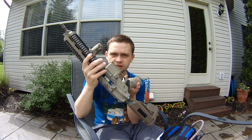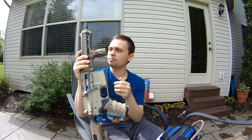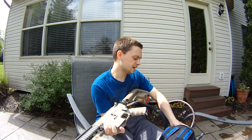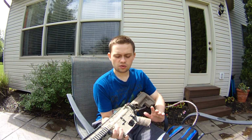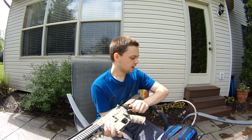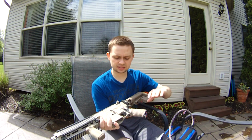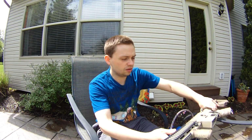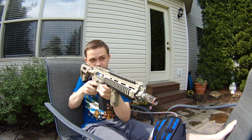Internally it has a Pro-Win, a Prometheus purple bucking, and then the inner barrel I'm not sure. I think we're sitting at about 110, and it only shoots about 1.4 joules with 0.28. So it's a pretty low FPS. That's again 110. 120 is really the max you ever want to go. And that would probably do 1.6 maybe with the 2.8 max, which most limits would regulate to that. Probably not over that. I have it set for 30 rounds a second, so let's just go ahead and start shooting.